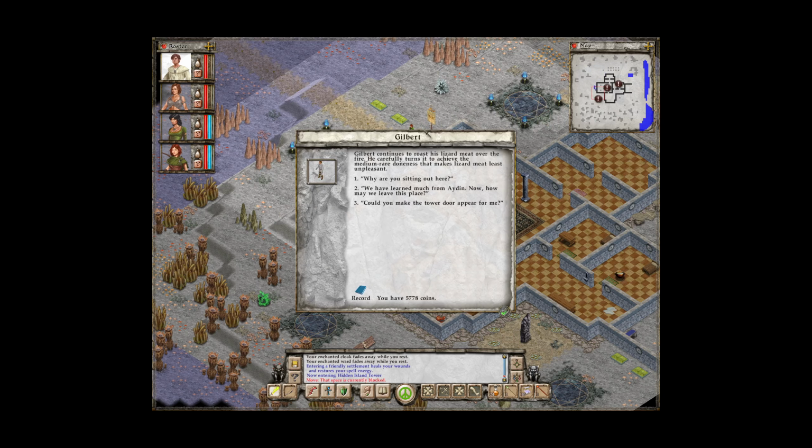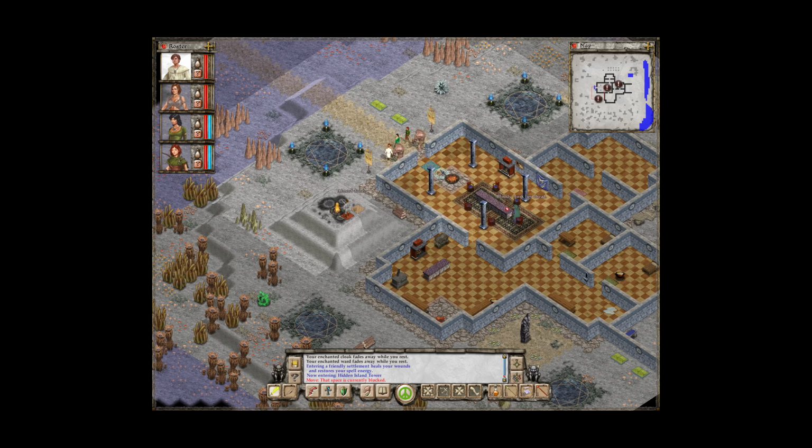Here, but I gotta talk to him. So make the door open. Car door appear for me. How may we leave this place? Speak with Josie. Alright.